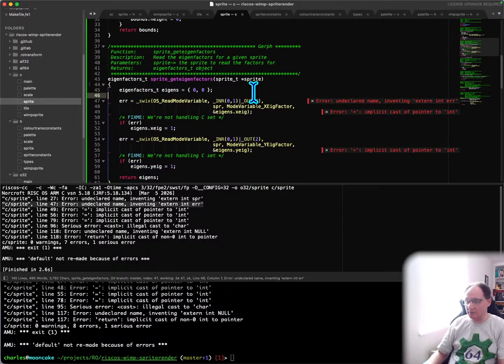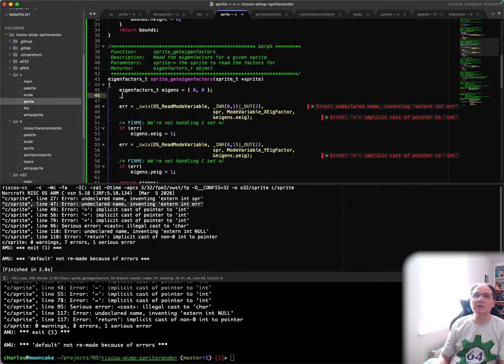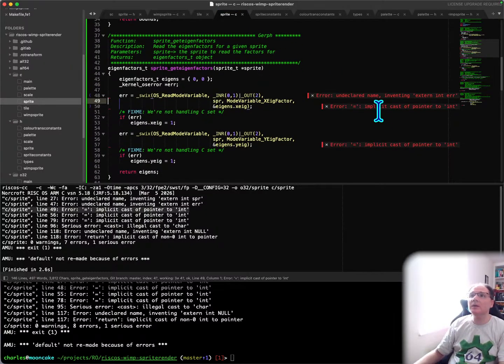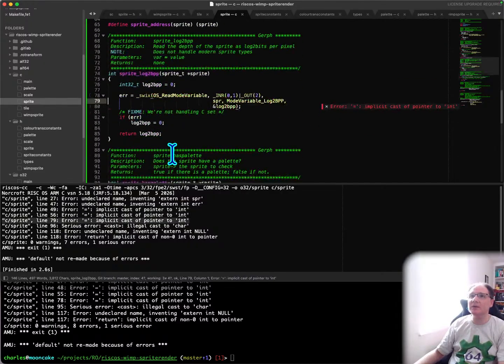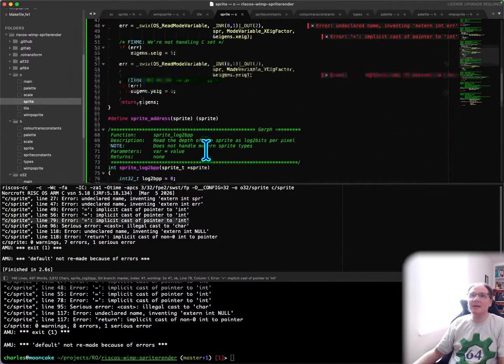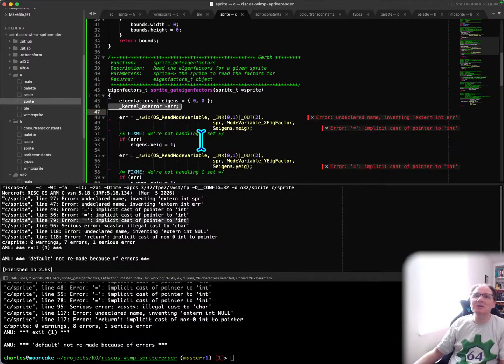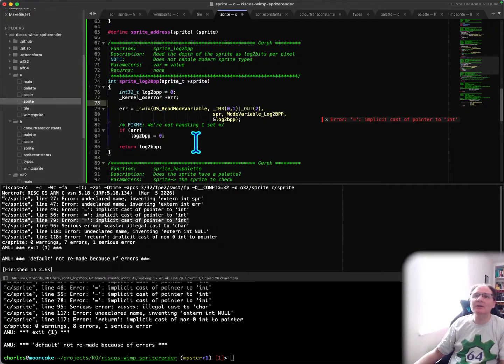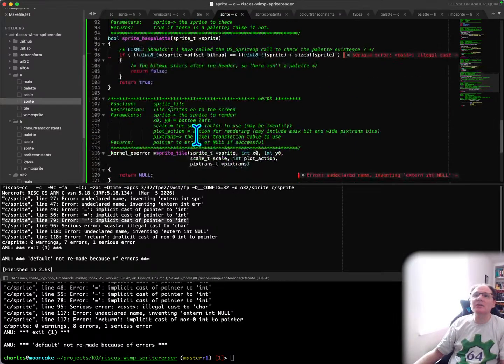Okay, fine. Next one is implicit cast of pointer to int. Error wasn't defined. Same again, I've forgotten to define the error. Probably means I've done it in one of the others.